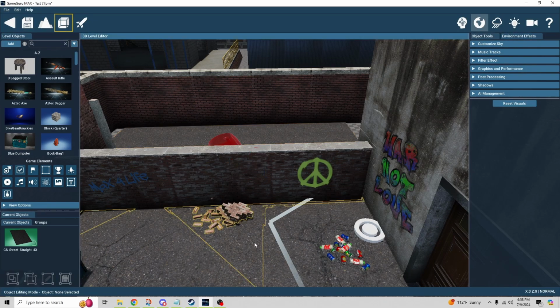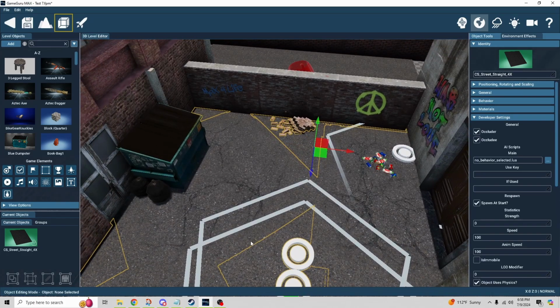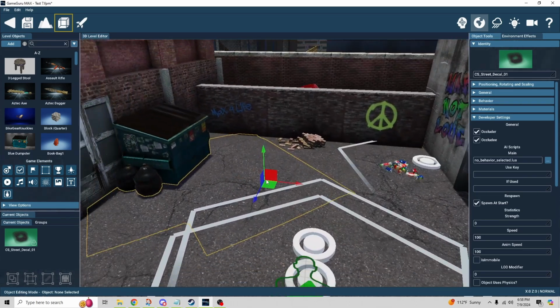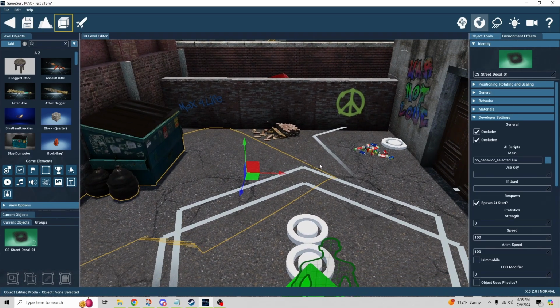Okay, so this was a little more of an elaborate setup than I needed for this, but I thought it was funny, so I went with it. First of all, there's two different ways that you can use the destroy object behavior. We'll discuss the method that I used, which is triggering it, and then we'll also talk about monitoring the object's health and destroying it when it reaches 0. That's another approach you could take. It just depends on what you're trying to do.